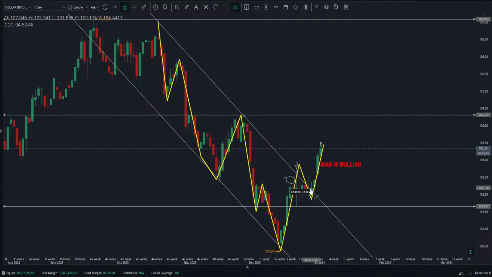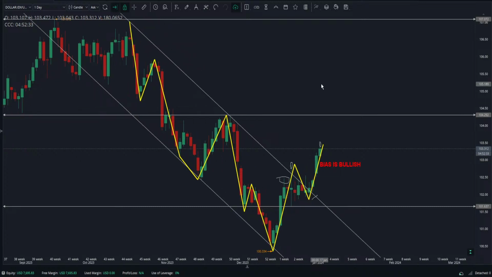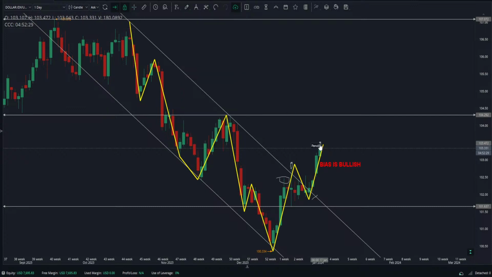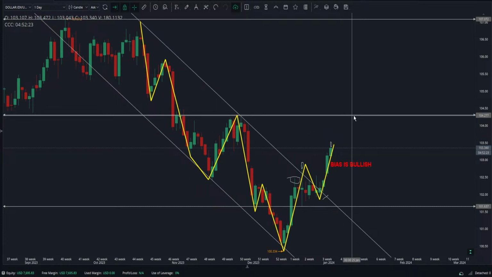You have to keep these on your chart, because these are the places where you will open your trades. You will not trade it just down. Yes, the bias is bullish, but should you buy the price right now? No. Why? Because of the risk to reward ratio. I think you are already aware of this. If you buy right now, you have a potential of making how many points?